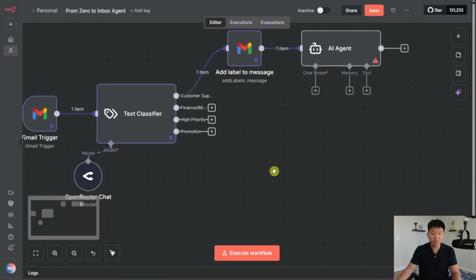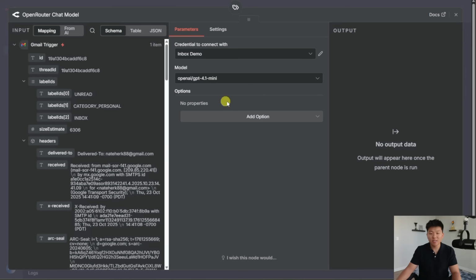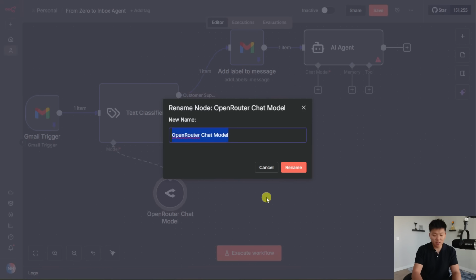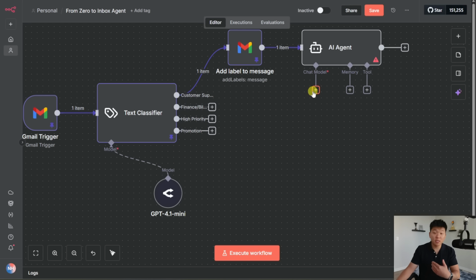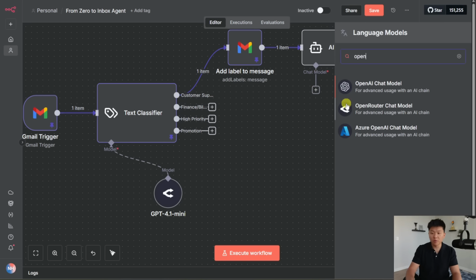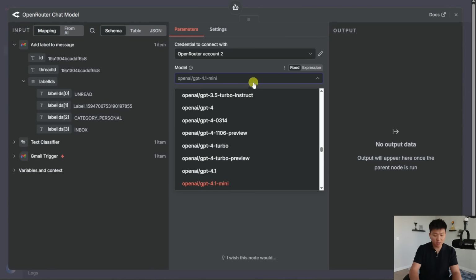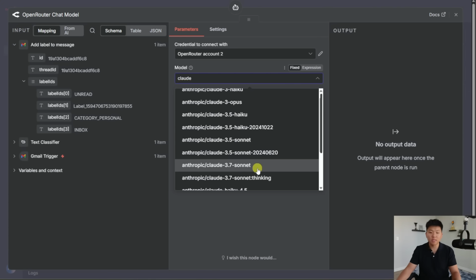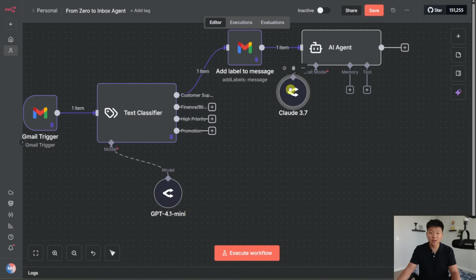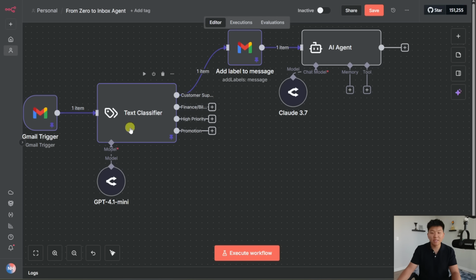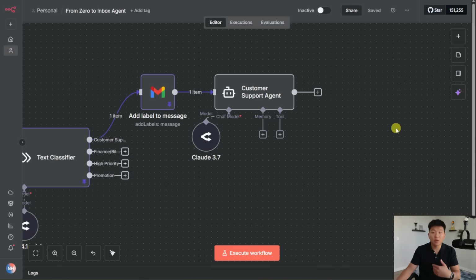So what I'm actually gonna do is we know that we have OpenRouter down here connected to GPT 4.1 mini, and I'll actually just name this GPT 4.1 mini just for organization. And if I want to use the same chat model, I could just take this and drag it into there. But if I wanted to change it, I could then, of course, connect my own separate OpenRouter, and I could change the model. So let's actually just say for this case, we want to use Claude 3.7 Sonnet, sure. And so now we have Claude 3.7 Sonnet in the customer support agent, but we're using 4.1 mini to classify our emails. So what I'm gonna do is hit this little play button above the agent to actually run it.